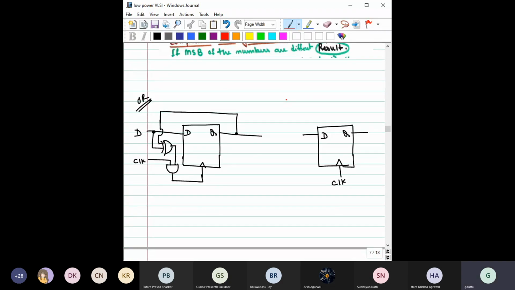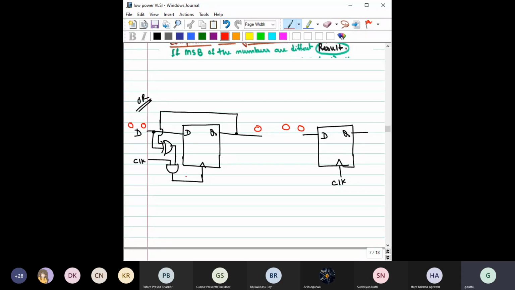Okay. The other example that we have given is the D flip-flop. So here, suppose the input is 0, the output is 0, right? If the next input is 0, then is it required to feed the clock? No, right? Because you know that if the inputs are not changing, the output is not going to change. So even here, if we consider this a normal D flip-flop, you give 0, the clock fires, right? The output will change. Then again, the clock will fire for 0. Lot of power dissipation, but the output is not changing.